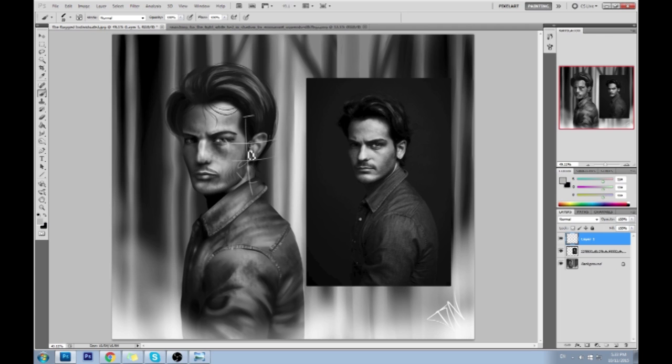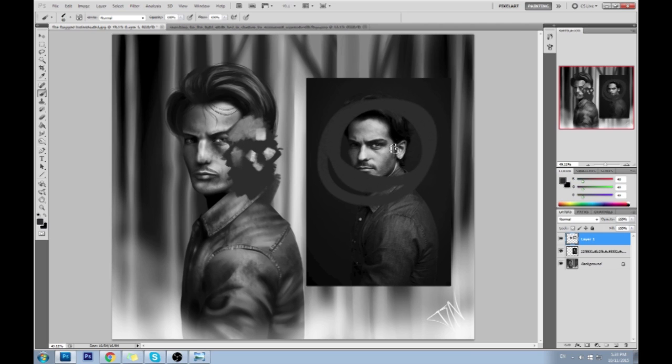Everything else has got to be all you. So you got to throw the mid-tone on. Sorry, I'm going to lose my lines. You got to throw the mid-tone on and around your reference, basically building dark to light, and everything else is you looking at your reference. You got to look back at your reference. Bad tracing makes you not look at your reference anymore. Good tracing still keeps you dependent on your reference because you're recording all this valid information into your visual library, so you will always know how to draw a sexy man when you need to draw a sexy man.